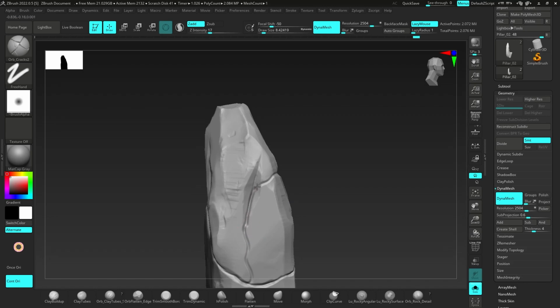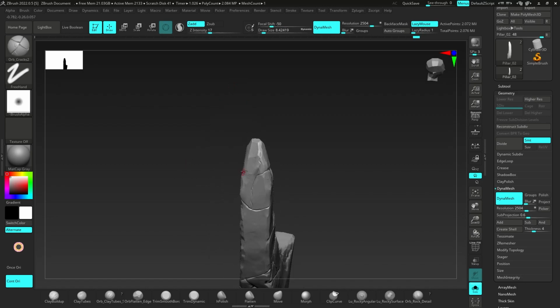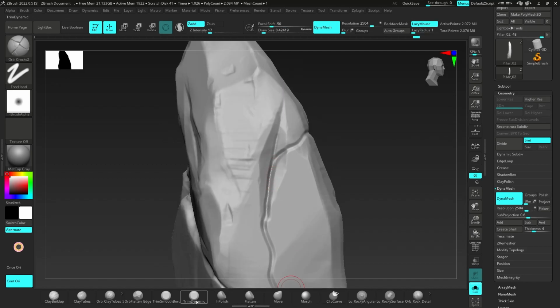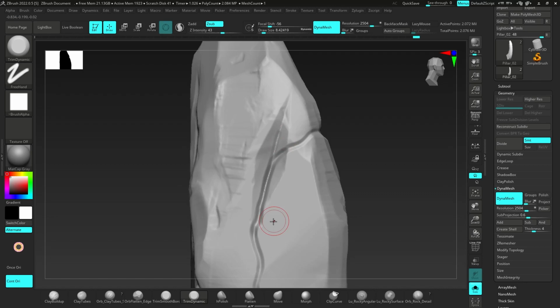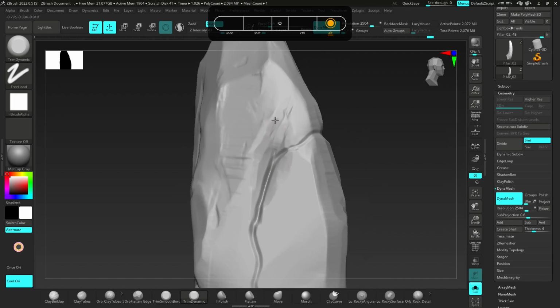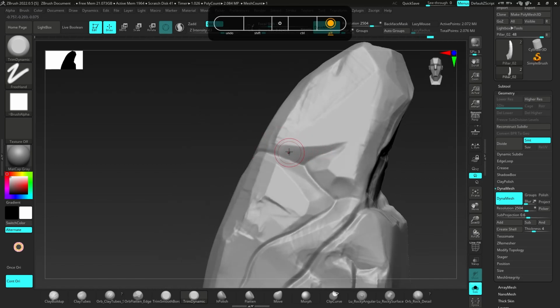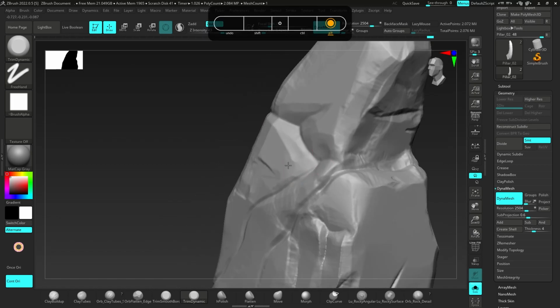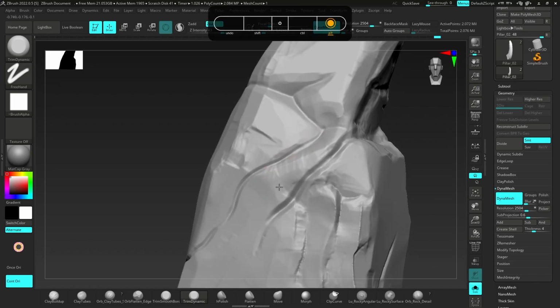So I'm just gonna get here and then vary the pen pressure. That doesn't look right, so I'm gonna get my trim dynamic out here and just get a little bit of sculpting done on this edge and whatnot. As you can see, we can fill this a bit, sculpt it up a little bit. Same with some of these ones that we have created. Just create a little bit of variation of what we're actually doing here. There we go.